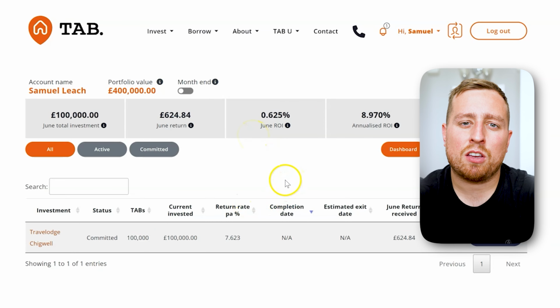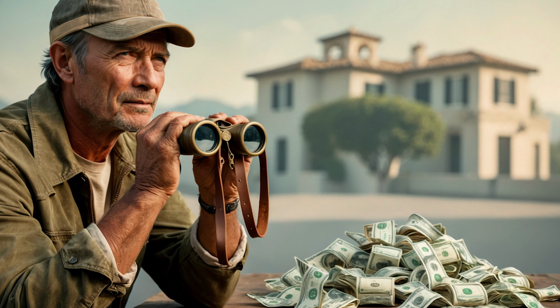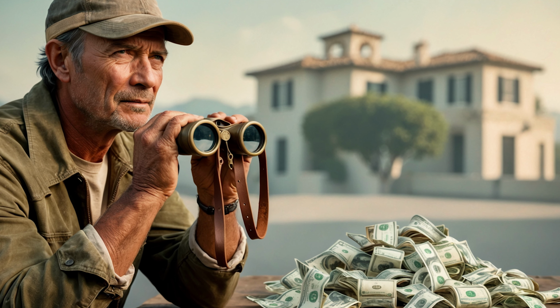You can see that I'm currently getting 7.62% per annum. Now, that doesn't sound too exciting, I suppose, for a lot of investors that are looking at it from a yield point of view when, you know, we can definitely probably get that from some ETFs that we've looked at in the past, or even close to it on gilts, which are around, I think, 5.25% at the moment.